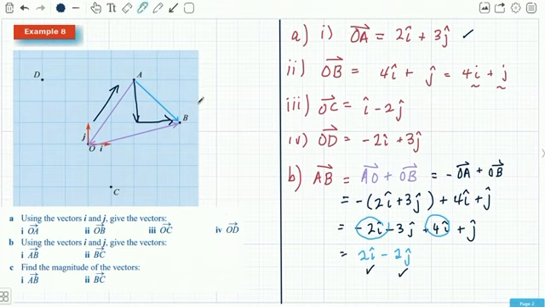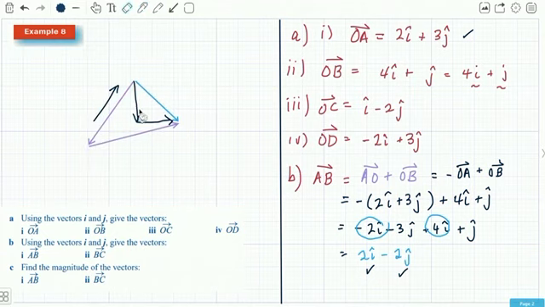So remember with vectors, it doesn't have to start at the origin. You're basically just looking at constructing vectors using these size vectors in these directions. So these are unit vectors. Remember they're a length of 1. Using those vectors to construct triangles that get you from the tail of the vector to the head of the vector. Okay, so we can use a similar idea now to do B to C as well, without having to go back to the origin.